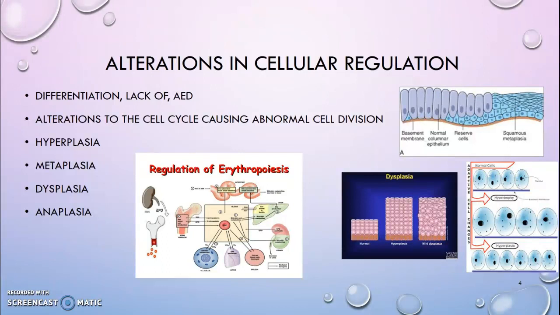Anaplasia occurs when a cell regresses to an immature, more undifferentiated cell type, usually due to something that happens during cell division. One of the things that we'll discuss with the exemplar of leukemia is that the cells that circulate through the body are immature or undifferentiated blood cells, which leads to an alteration in function.